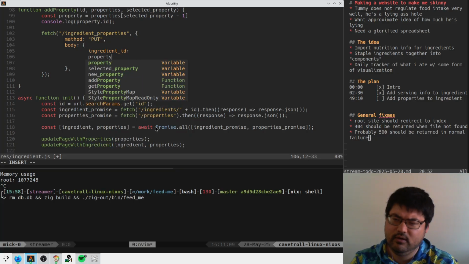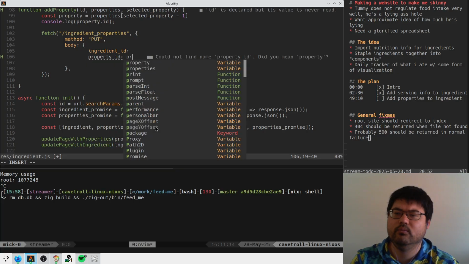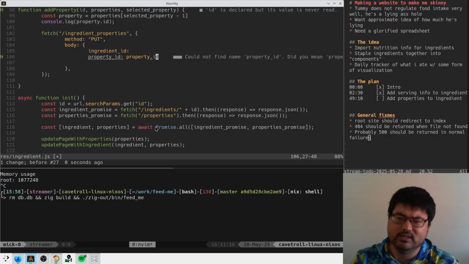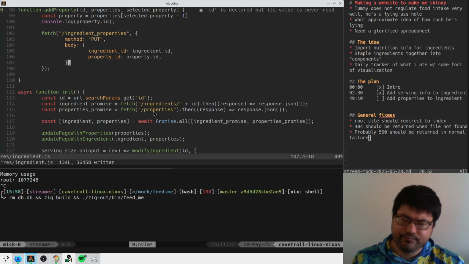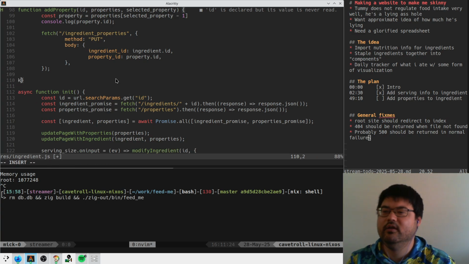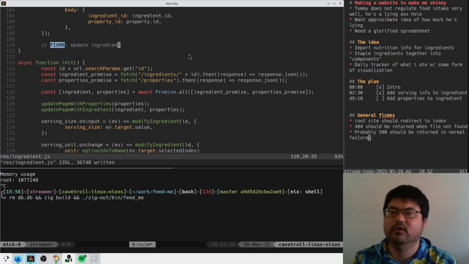property ID, so this is like this. I think it's just this, right? Ingredient ID and property ID. And then we have to update the ingredient. So I guess we refetch that thing.